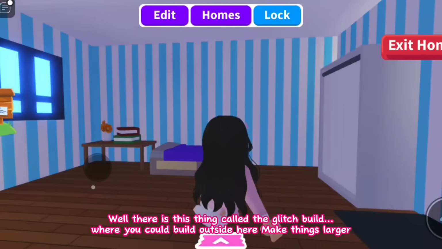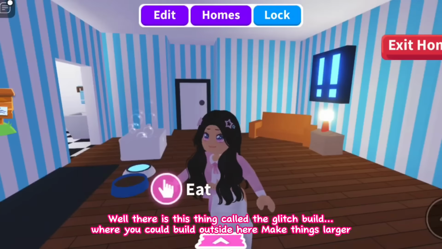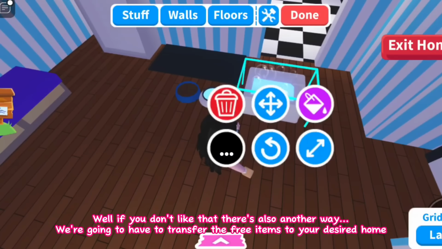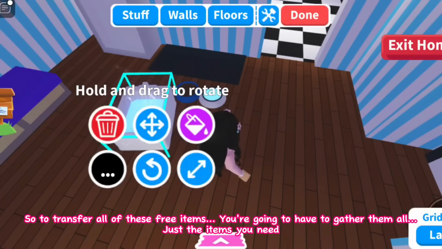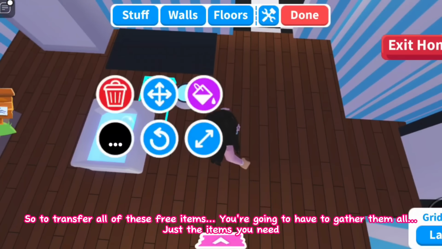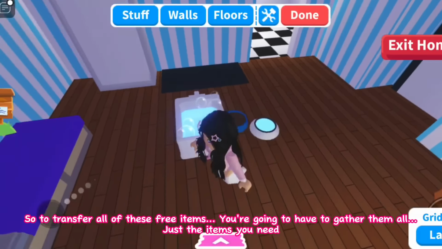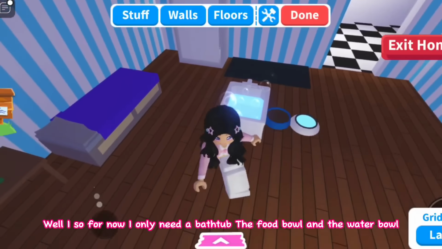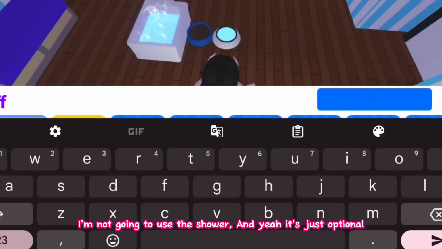Well, there is this thing called the glitch build, where you could build outside here and make things larger. Well, if you don't like that, there's also another way. We're going to have to transfer the free items to your desired home. So to transfer all of these free items, you're going to have to gather just the items you need. For now I only need a bathtub, the food bowl, and the water bowl. I'm not going to use the shower, it's just optional.